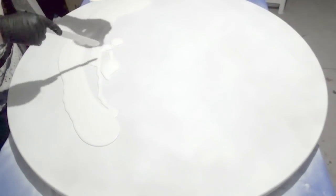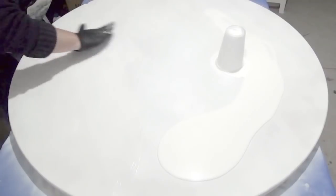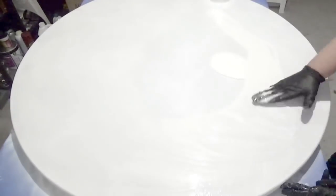Here I'm using a round cradle board that I previously primed ready to go. I primed it in white because I knew this was going to be a white background — in the past I've poured resin straight onto an unprimed board, but I wanted a white background so the pigment didn't have to work so hard to cover it. So all I'm doing now is just spreading the base layer of white on.